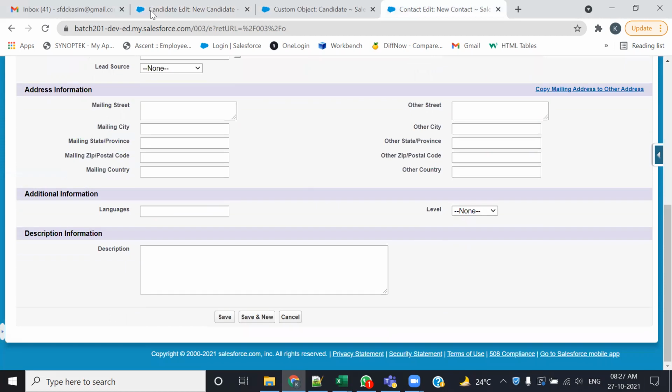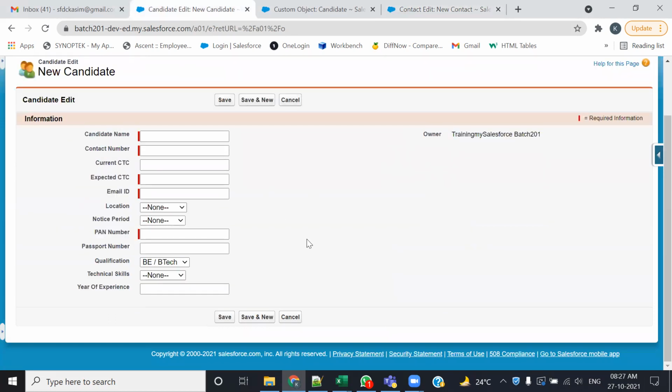Rather, they look like this. So what we require over here is that, although we know how to create the fields, whenever we create them, the fields are arranged in a single column, in a single default section called the information section. On this particular page layout, the fields are arranged inside a single column.